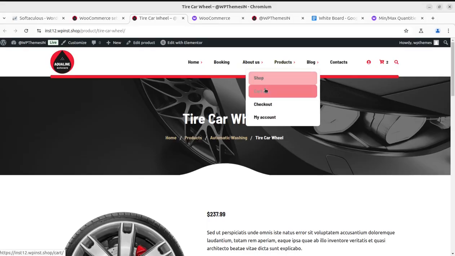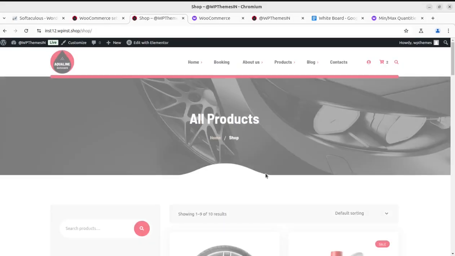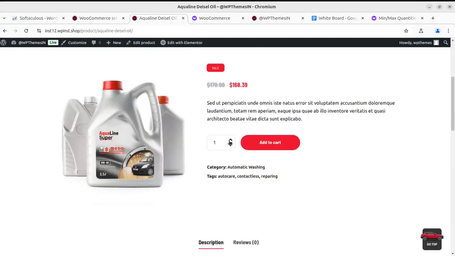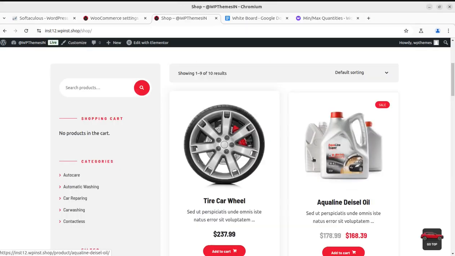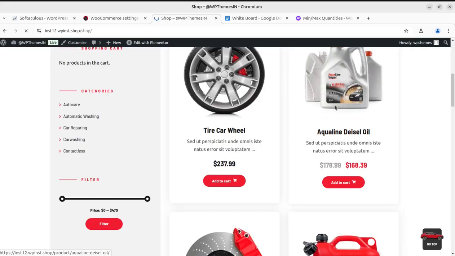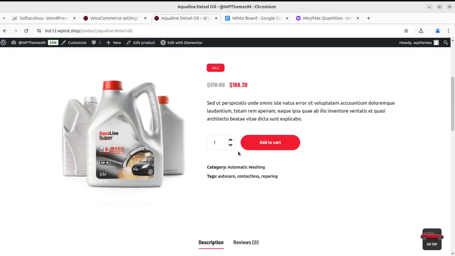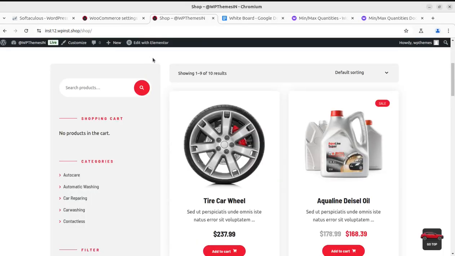So I go to another product on the store, the shop, and randomly I'm choosing this, and it is applicable to this one. So if I am choosing the one, oh, somehow it added. So you might be thinking why it got added while we set the minimum order quantity 2. Now I'll take you to the listing again, and here it is now 1, and that we can add. Okay, so it is a bit my bad.